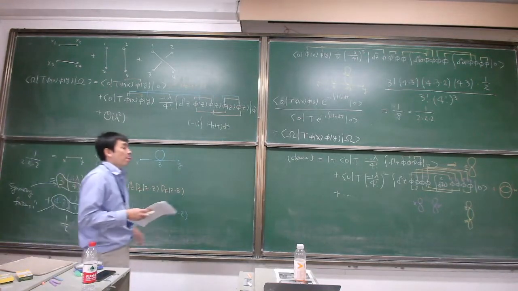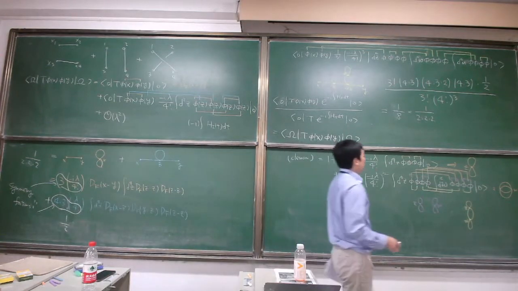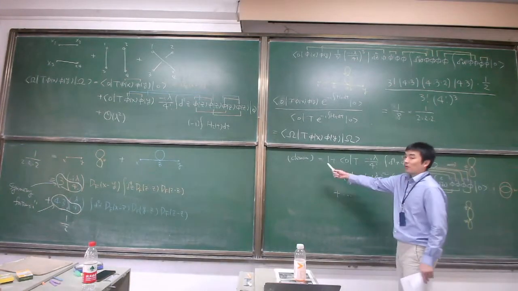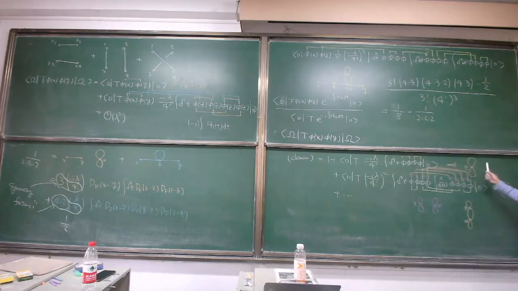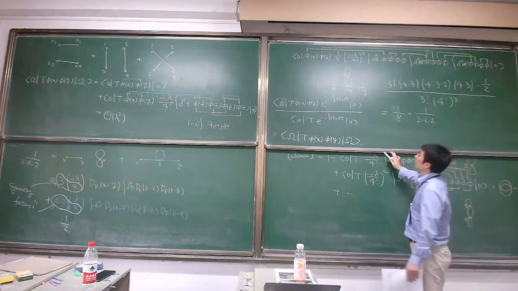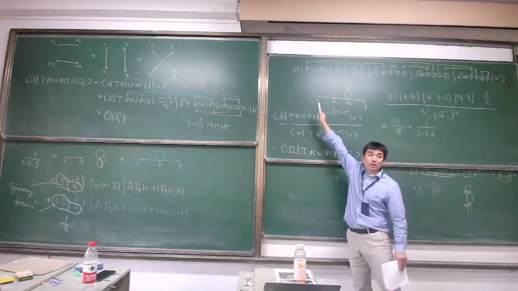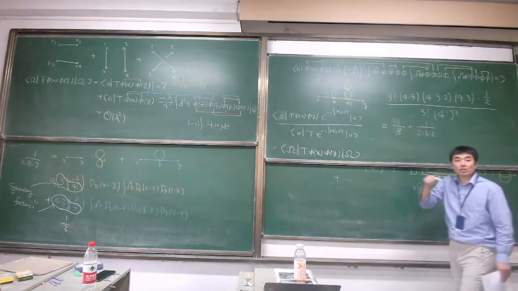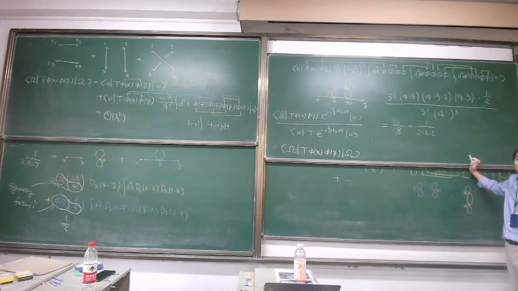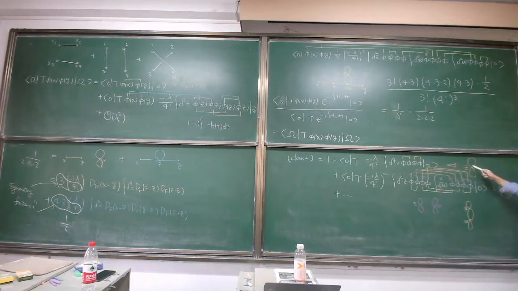Okay, so therefore, the denominator always gives you this kind of diagram, where there are no extra endpoints, no external points like this way. Always the diagram is closed itself. Okay. The diagram should be closed itself. And let's first look at the symmetry factor of this 8. So this is the 8 diagram.